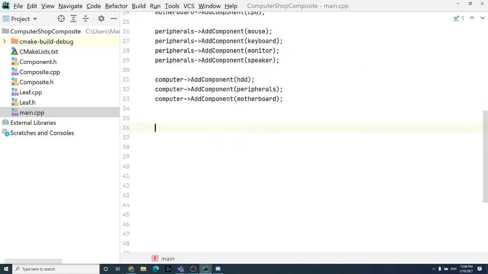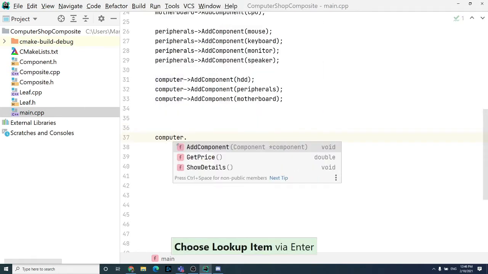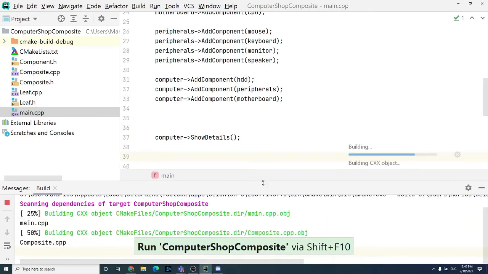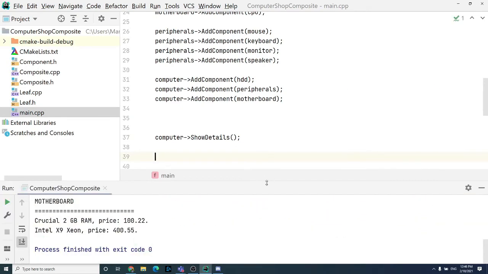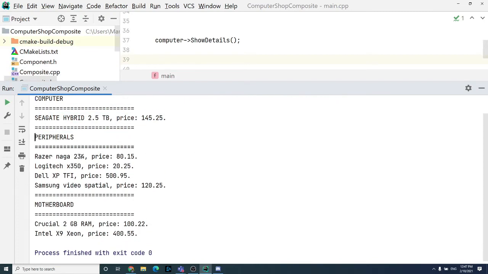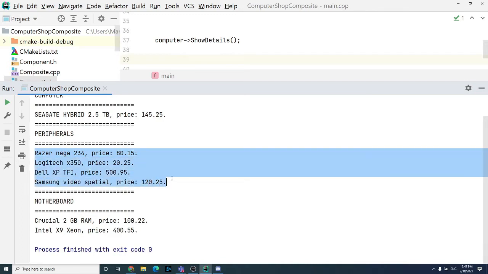If you need to print the details of a computer, you just call computer dot show details. When you're calling computer show details, you're printing out all the stuff to the console, and you see here we have the computer, we have the Seagate hybrid 2TB HDD, you have peripherals, which are Razer Naga, Logitech, Dell, and Samsung, like 4 parts.